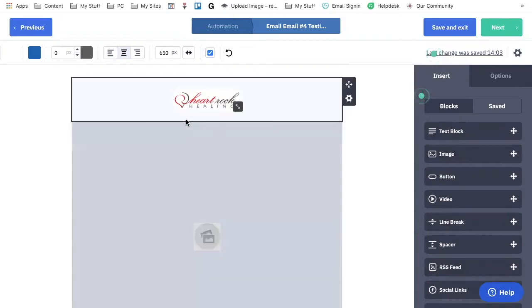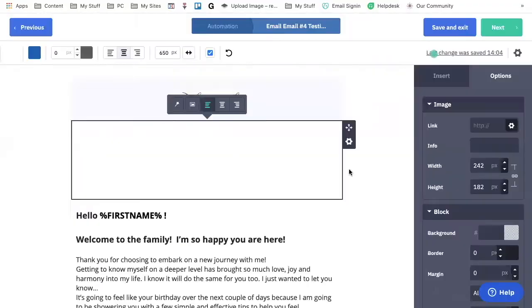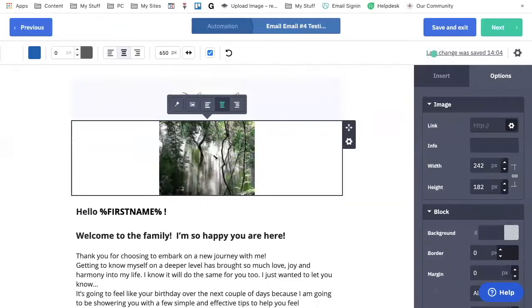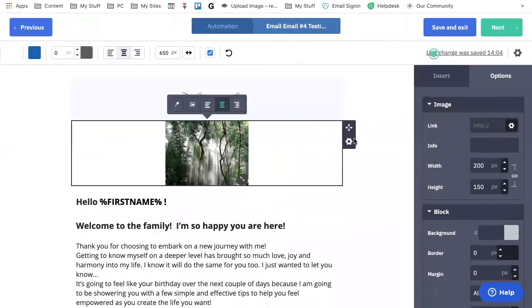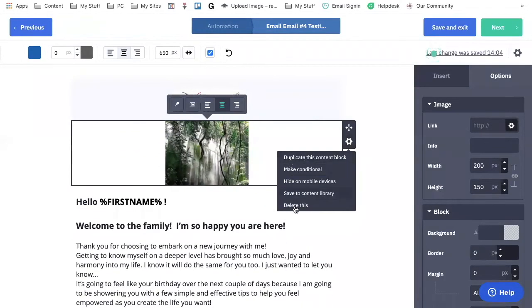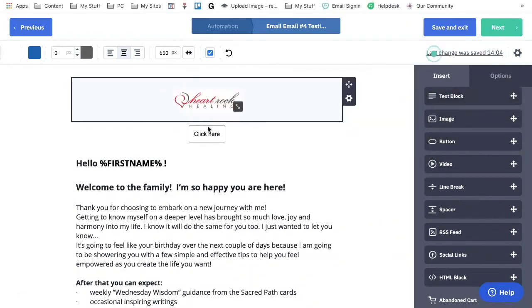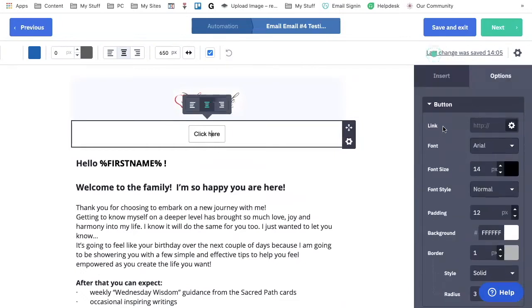So if I were to pull that and drop it, I also could do a picture here, and I can change align center. I also can make it small, make it big, okay? And I can go in and delete, remember, and so you can put all of these. A button, let's see what a button looks like. Do you see? And then when you come in here, also all of the things to edit it is here.